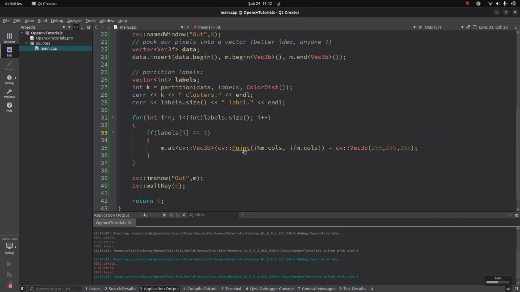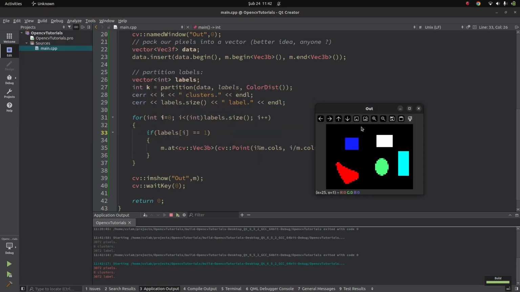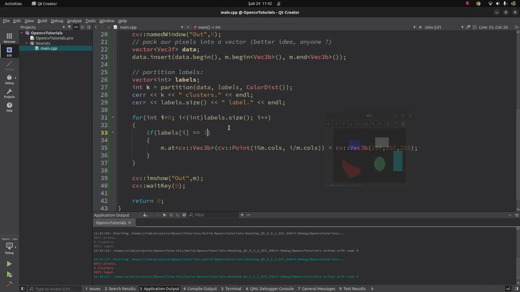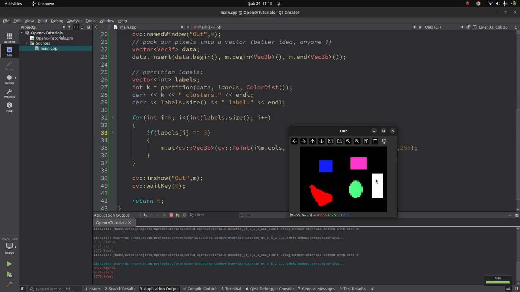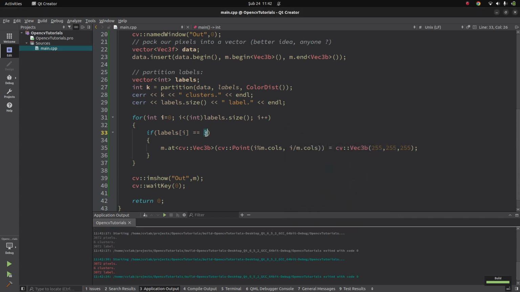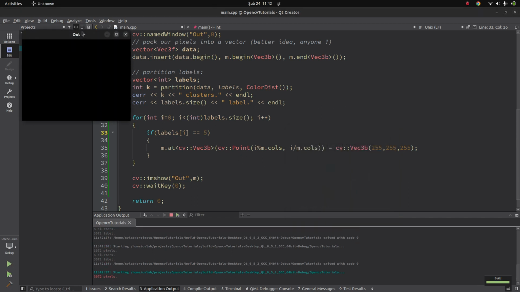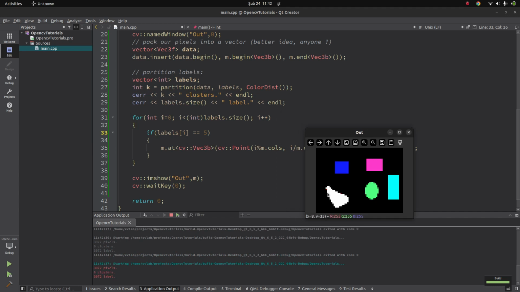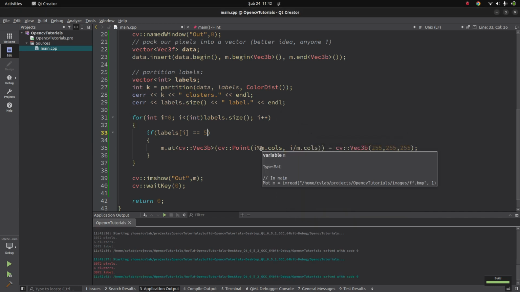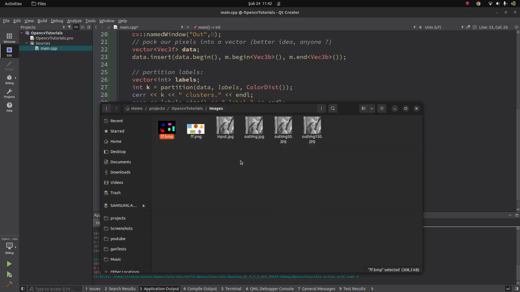For a similar case, we can do it for 1, and now which one is white? This one. This rectangle is becoming white, so this is my first cluster. Let's make 3, which is the third one. Now this one is the third, and it continues accordingly. I don't want to try all of them. So you can easily differentiate the colors and shapes inside the simple image, and it also gives you the output of the labels. This is the first example I want to try.